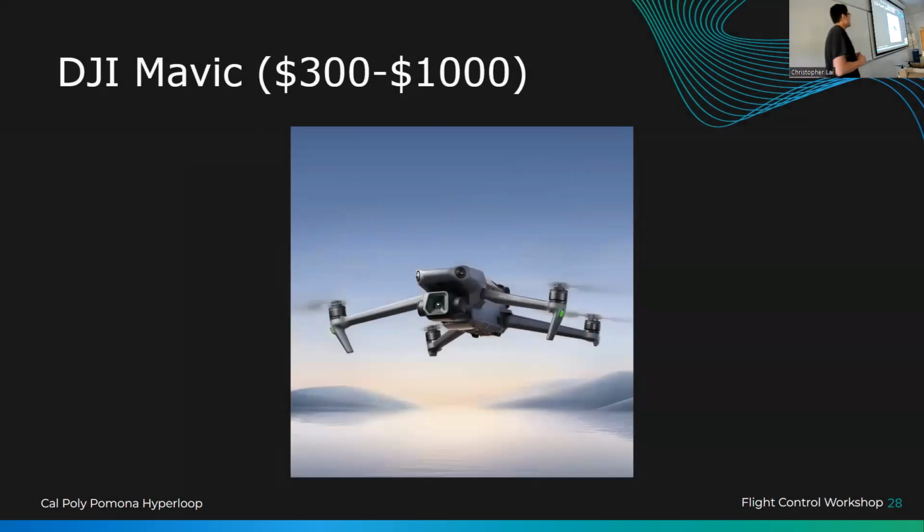The next drone is the DJI Mavic. Now the Mavic is kind of similar to the Parrot Anafi in that it's a commercial drone. It's made by DJI, which is one of the leading drone companies around the world. Interesting fact, the US actually blacklisted DJI from sale and distribution because it's a Chinese company and they're worried about safety and security. But DJI makes some of the coolest drones on the planet. This is a really cool one you can buy for like $300 to $1,000. There are different versions of the DJI Mavic, but really the difference is going to be battery life and camera quality.